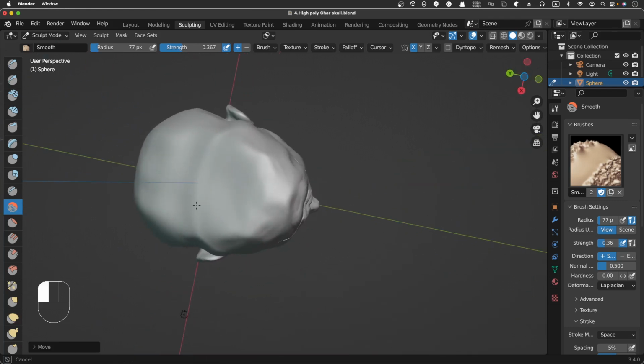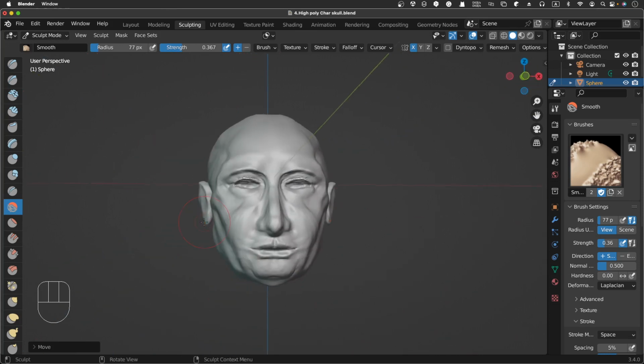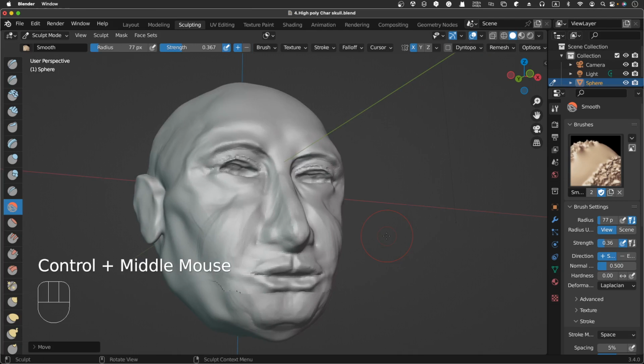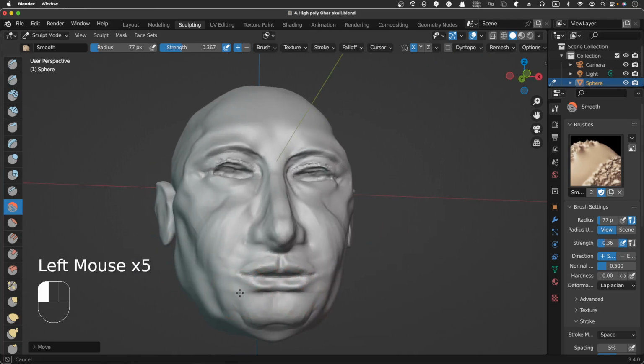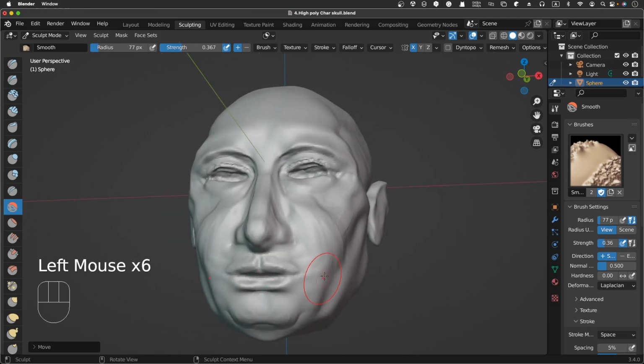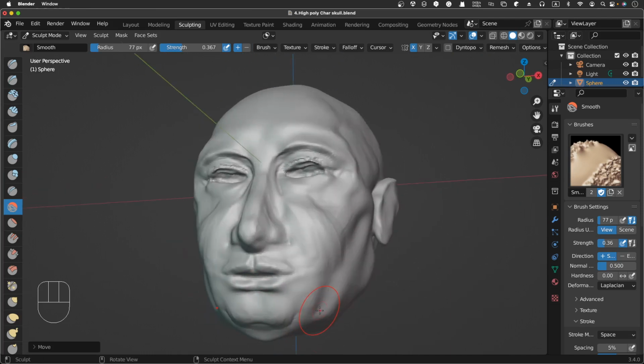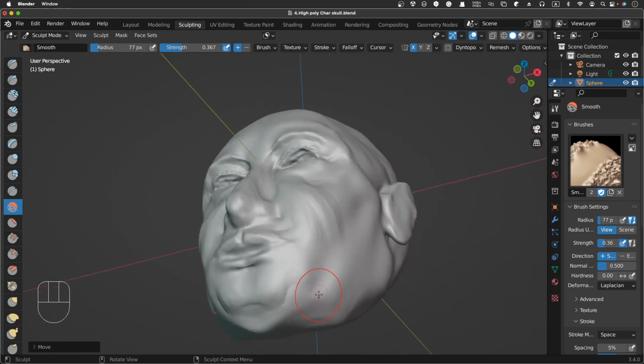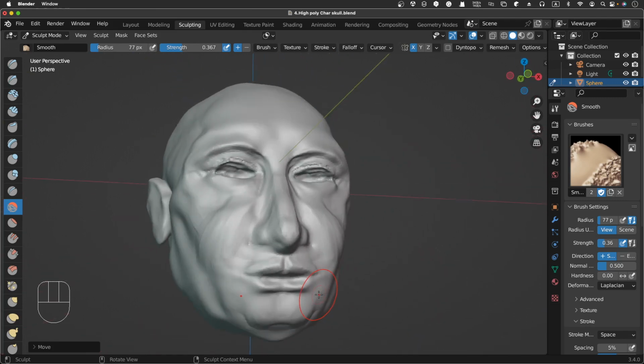Yeah, if we're smoothing up, it just disappear. Disappeared. Pretty good.